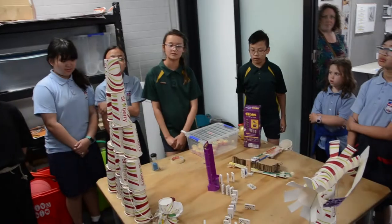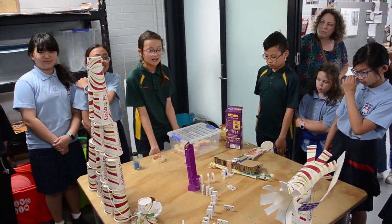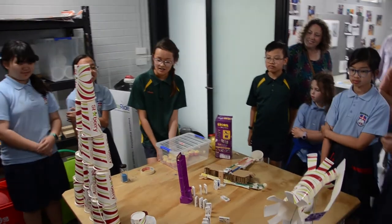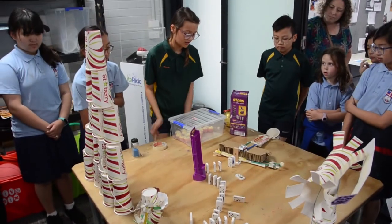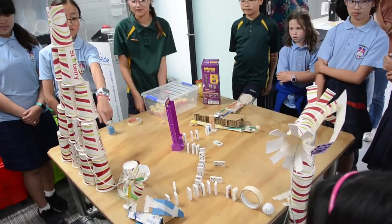What does your machine do? Well, it raises a cupcake so someone can eat it. We call our machine Sprinkles. So the machines that we have are a lever, an incline plane, a wheel and axle, a pulley, and a screw.